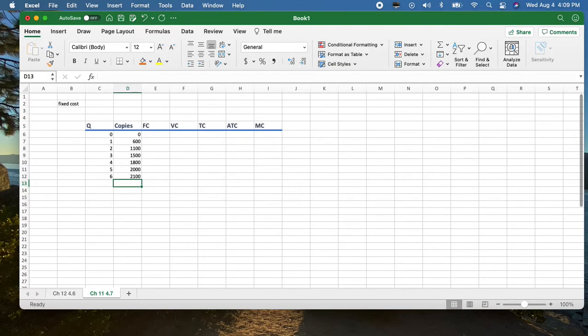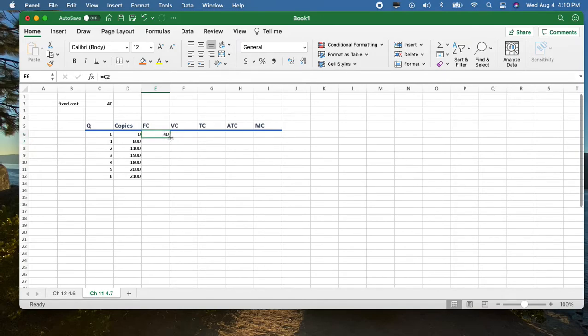Okay, so let's find out what our fixed cost is. Looking at the problem, the fixed cost is going to be the number of copy machines. He signed a lease for 2 copy machines at $20 each, so our fixed cost is going to be $40. I will type in here that fixed cost equals $40.